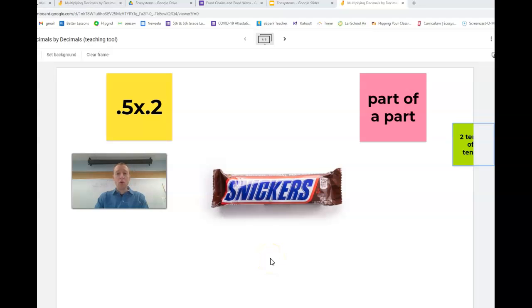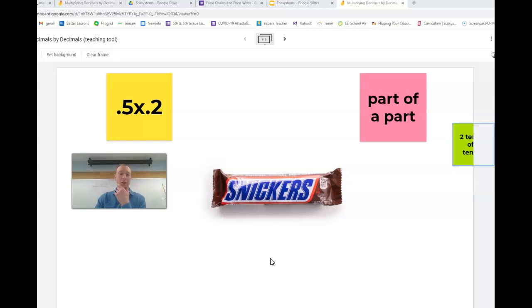Today, we're going to continue our investigation on multiplying decimals. Yesterday, I taught you how to multiply a decimal times a whole number. Today, we're going to start looking at how to multiply a decimal by a decimal. And we're going to look at how to draw pictures of it today so that you have an idea of what you're actually doing, right? Any monkey can just multiply two numbers together, but a human being can actually understand why and what's going on.